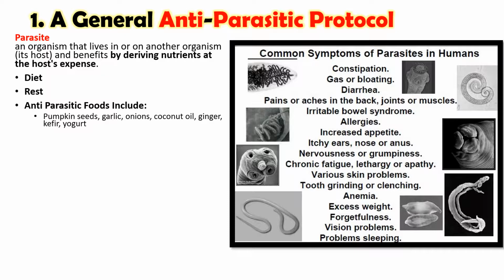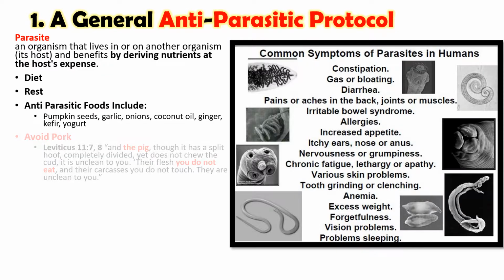Common foods that can help with dealing with a parasite infection include pumpkin seeds, raw or roasted, garlic, onions, coconut oil, ginger, kefir, and yogurt. I could also include here apple cider vinegar because it will change the pH of the stomach, make it go down lower, more acidic. A lot of people, that's one of the first places they'll have issues: if they're not chewing up their food all the way, a parasite could go down into the stomach, and if that pH doesn't get low enough, it may not kill it, and it may pass and get into the body that way. So pH has a lot to do with being able to get rid of parasites. So apple cider vinegar would be another great choice.